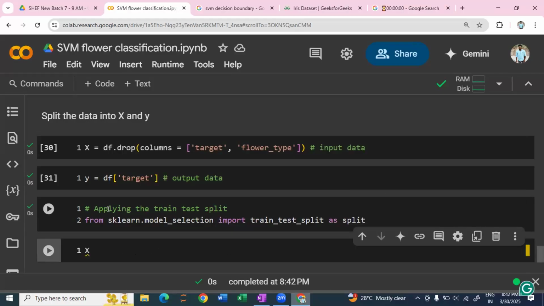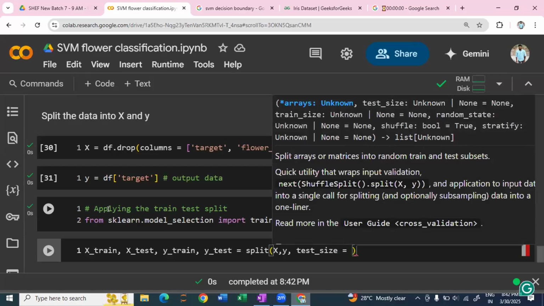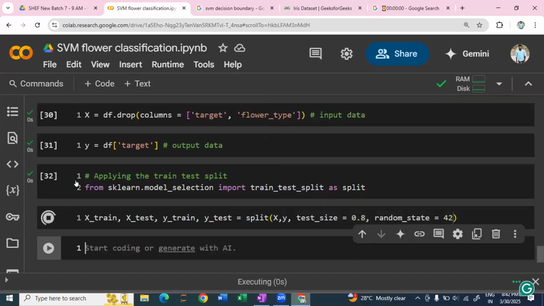So x_train, x_test, y_train, y_test is equal to split, apply x and y, test_size is equal to 0.8 and random_state is equal to 42. Just run it. Now the data is split.